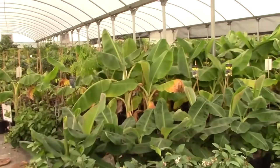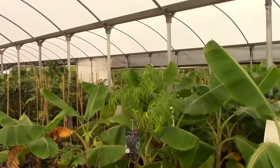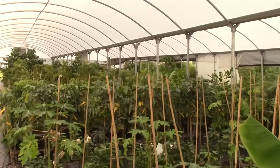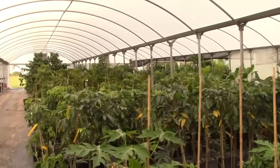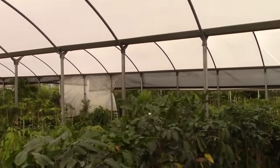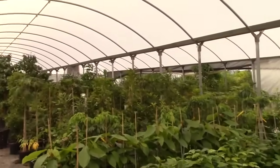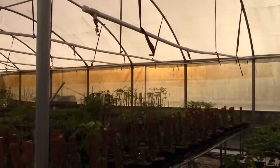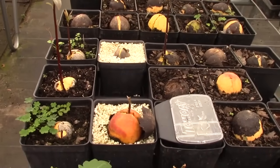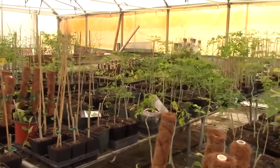Walking inside the hoop house, it's just really nice. He has five of these hoops — he was supposed to dedicate one whole hoop to growing things in the ground as a demonstration so people could see what plants actually look like when grown properly, trained and trimmed, for fruit sampling and tasting. He has so many different things: lychees, star fruits, coffee trees. On one side he has all the plant starts done from seeds and cuttings. He's making his own avocado rootstock — sprouting Florida-grown avocados to then graft good varieties onto.